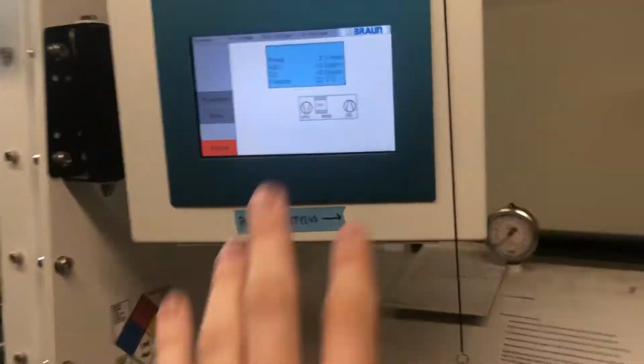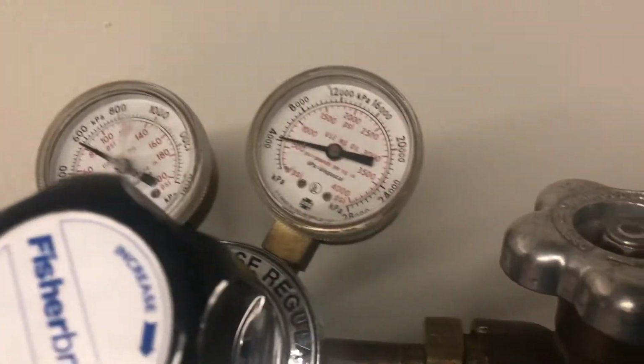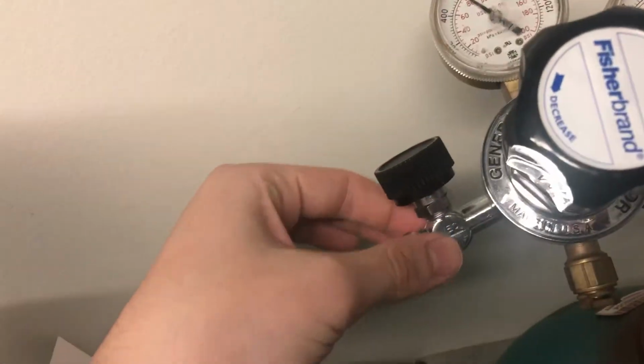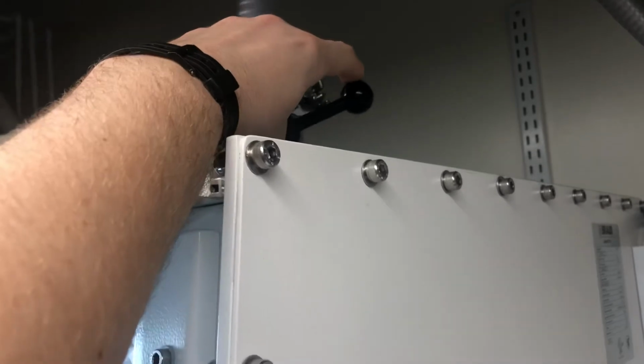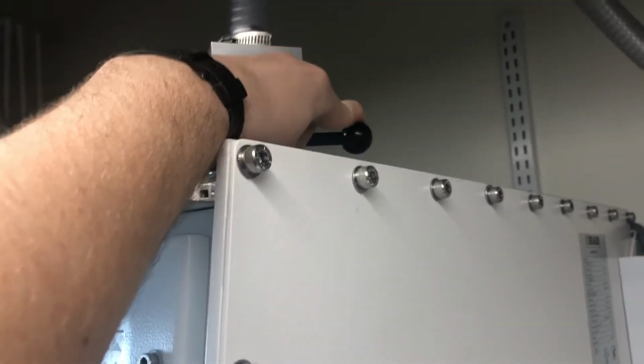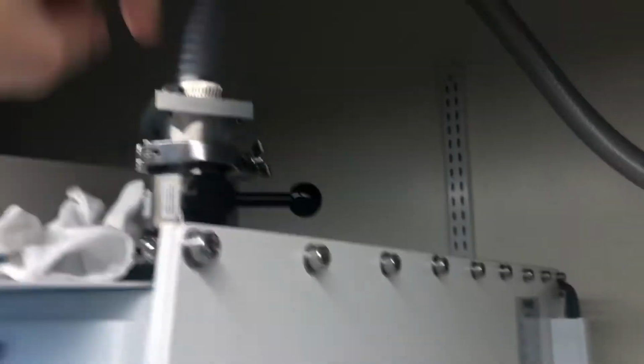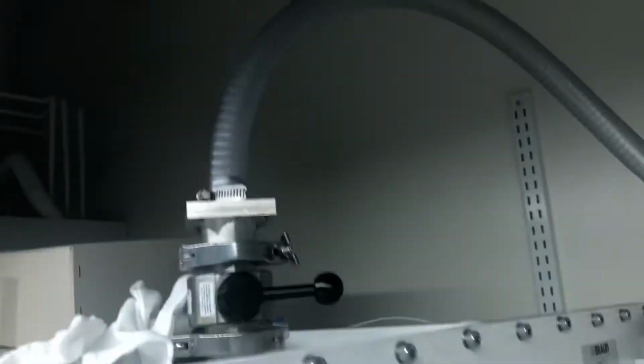So you want to let this purge for about 10 minutes. It is going to chew through argon, so you want to make sure that we're doing this quick. It will get very cold to the touch here and collect ice. It should get cold to the touch up here as well and up there. But after 10 minutes, all you're going to do is grab the lever, right? Get a step stool if you need one, I don't. And you're going to slowly pull it down so it's orthogonal to the outlet, okay?